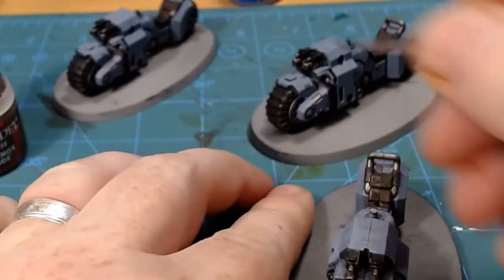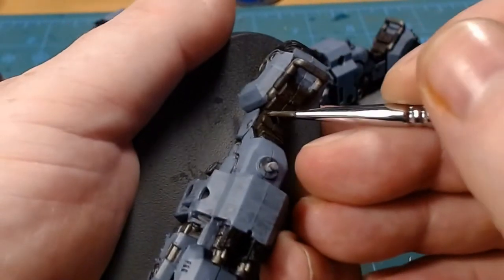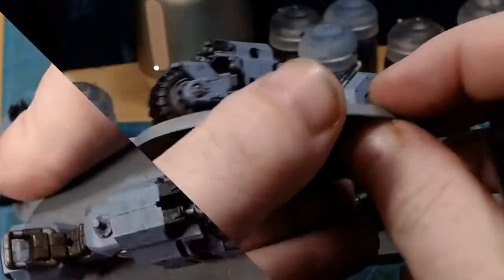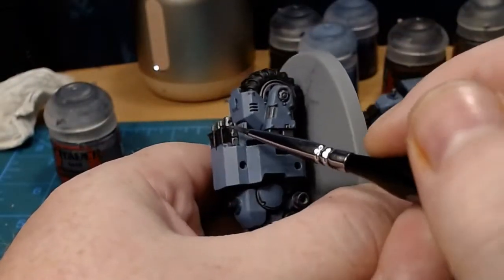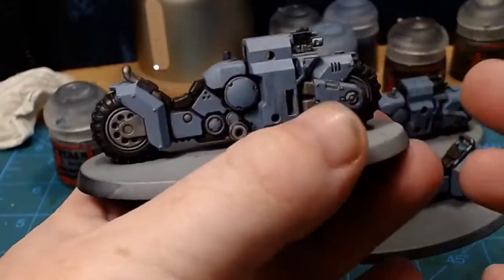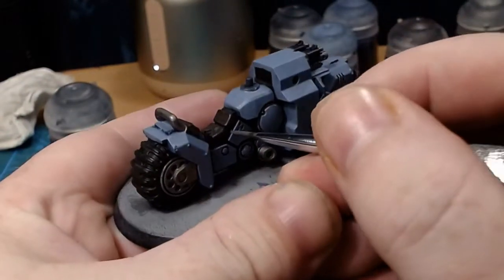I just wanted to do a bit of edge highlighting at this point, and I switched back to Rhinox Hide to put some light edge highlighting on the actual bike seat. So using Mechanicus Standard Grey, I started doing an edge highlight around the saddle. I also used it just on the very corners of the seat. I find that the Rhinox Hide into the Mechanicus Standard Grey gives a really nice sort of worn look on the leather.